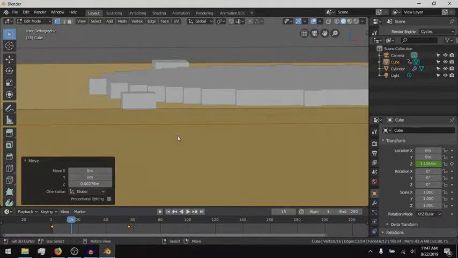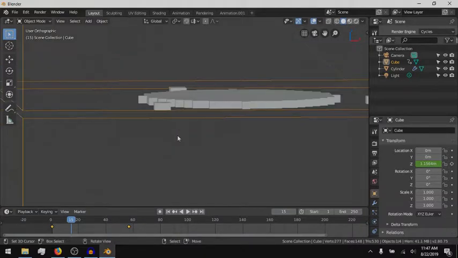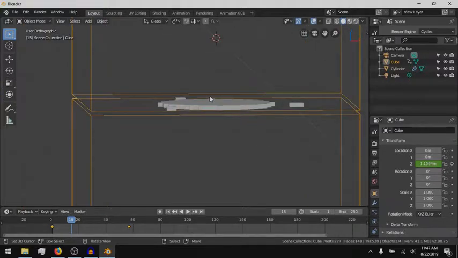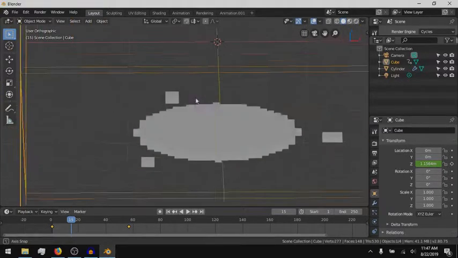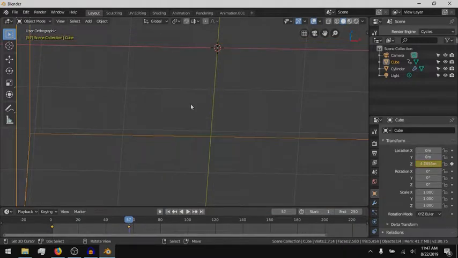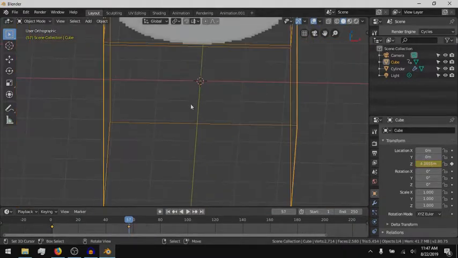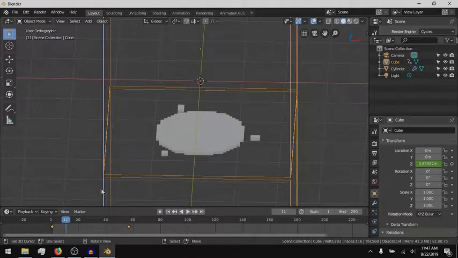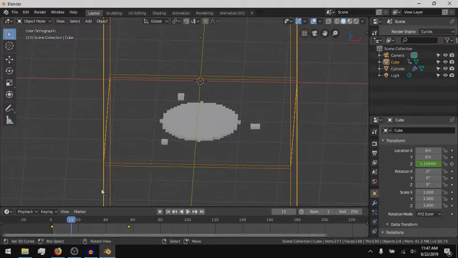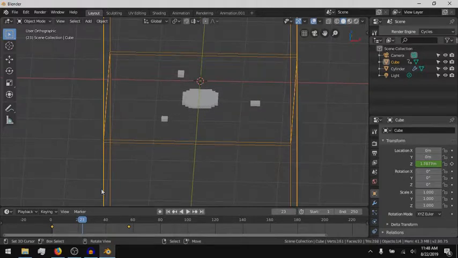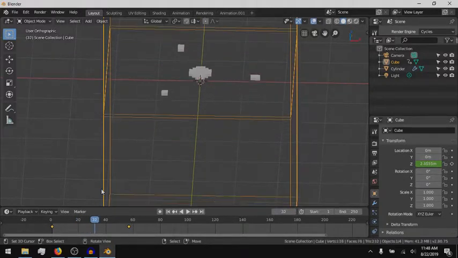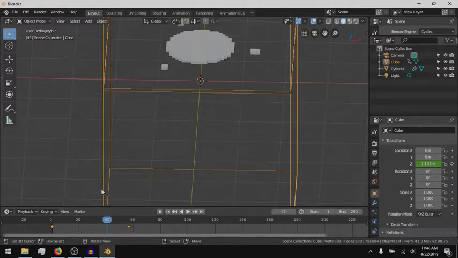This part is really going to be a bunch of trial and error, but that's okay. Oops, that was all the way. Yeah, that looks like it's good now.